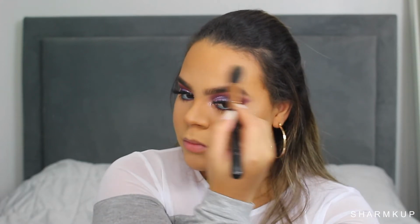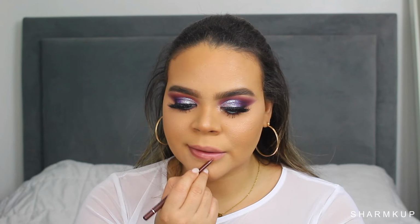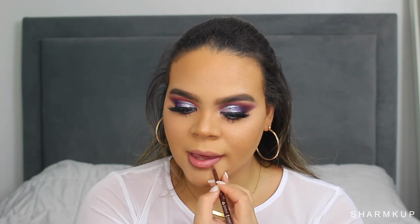For highlighters, I'm taking the Artist Couture Hot Damn and also the Morphe in Extra. Now for lip liner, I'm taking Jordana Coco Loco, What's New.